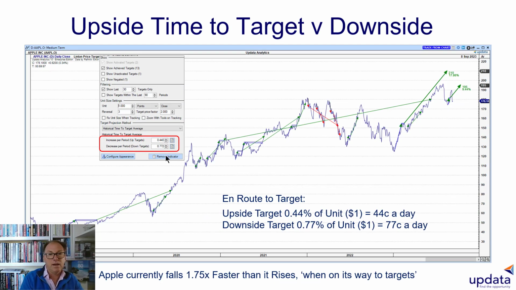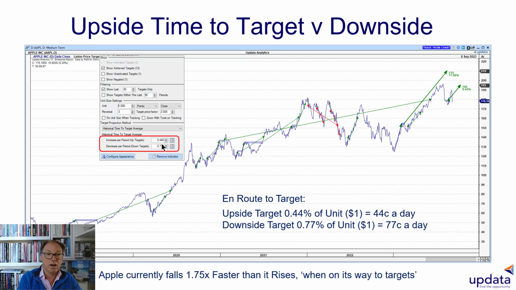So here, what this has done, this is actually Apple. And these are all the targets that were given for Apple. This one is follow the price. Well, actually, what it's doing is it's putting the target on each place where the price was met. So you can see these targets were not predicting it would be met there. It's saying that's what happened. So it's looking back and it's putting the targets on the place where the price was met, and then it's saying this is the average.